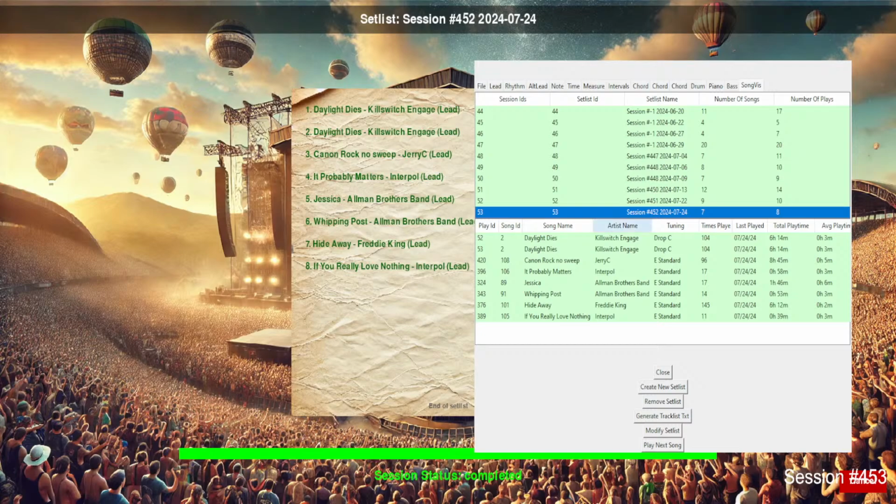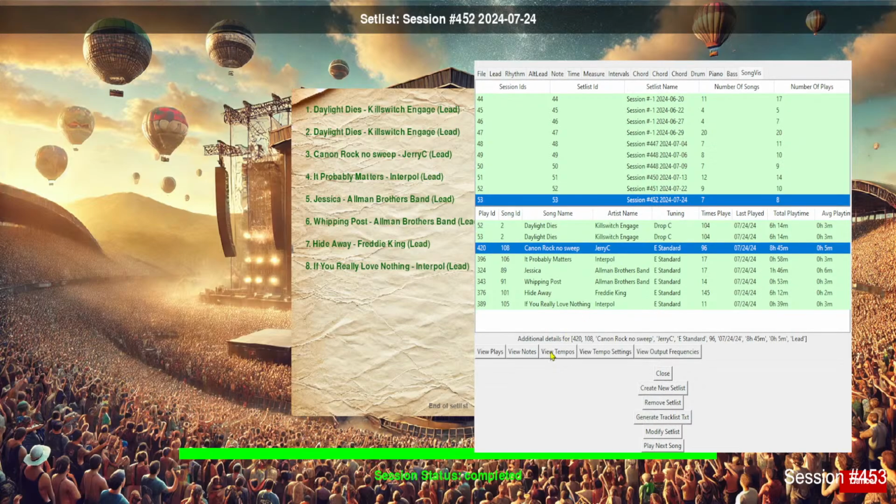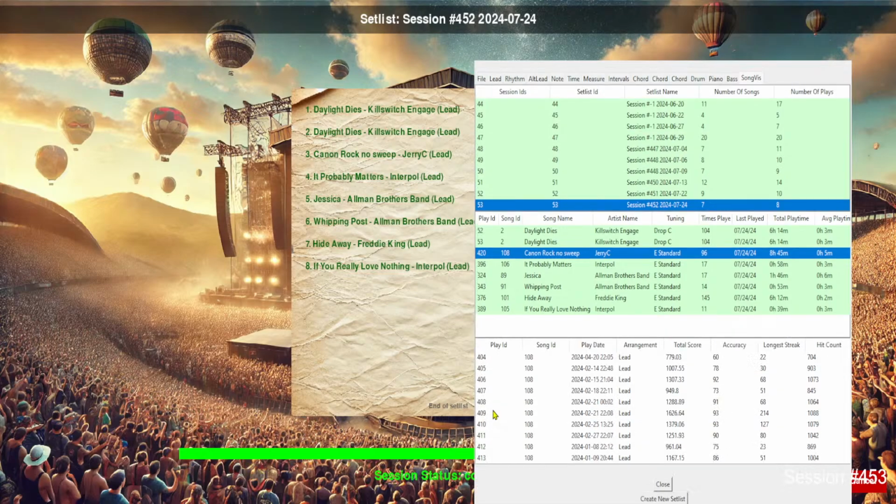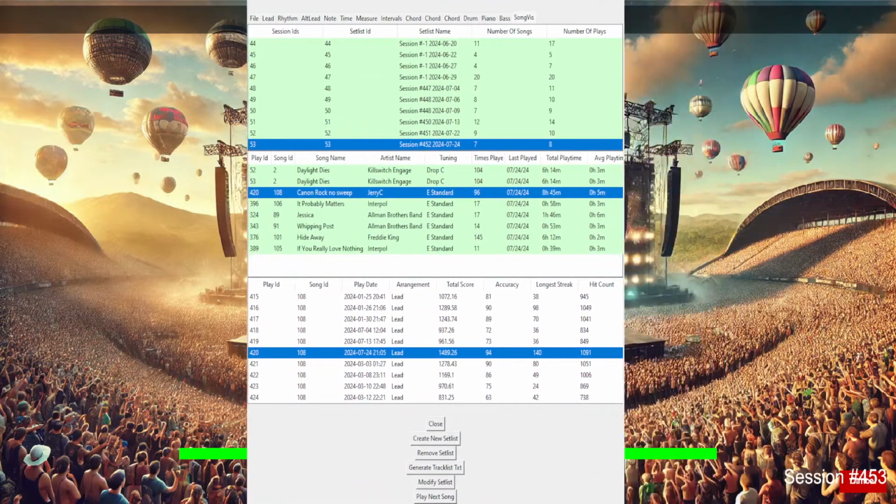Go to where we see Canon Rock, and we go to View Plays. I can't sort it yet. It's a bit out of order. Look at that, 94% accuracy, Canon Rock.